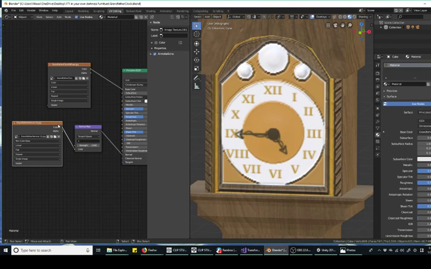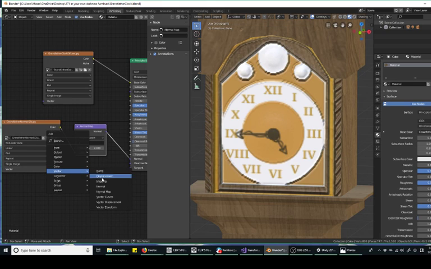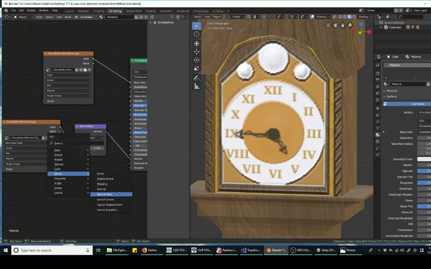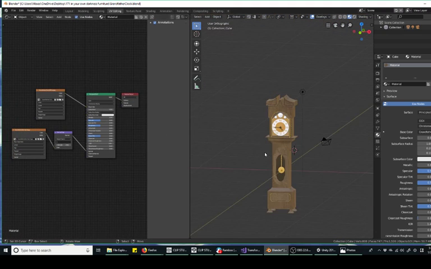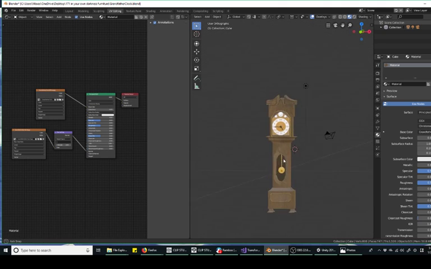You will take it back into Blender. You will add that into an image node. You will then attach that to a normal map that you get by going to Shift A, finding normal map. You will plug that in, then you plug that into the normal section of the principled shader. Then after doing that, you will have something that is like this.